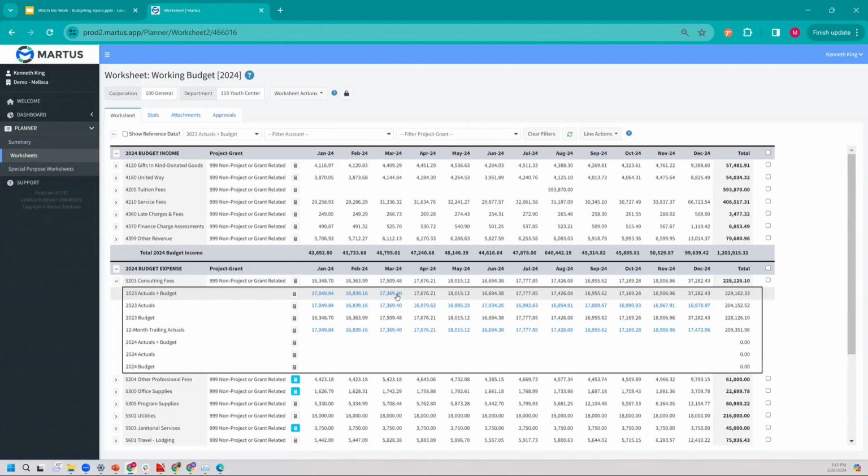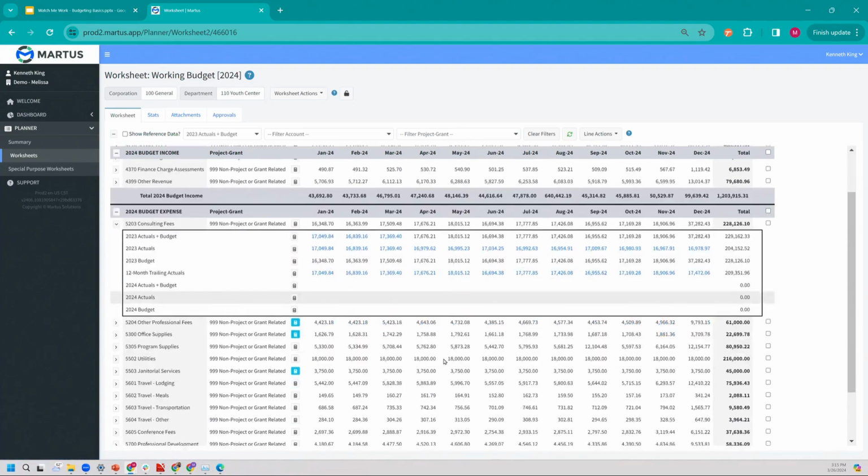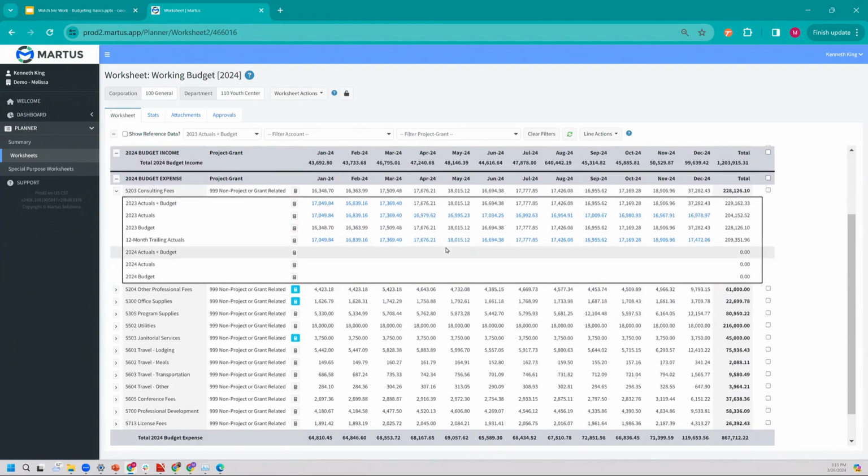So you can see we're in March right now, so I'm seeing through March, and I'm seeing my budget for the rest of the year. And then we have our actuals for the whole 12 months there. We have our budget, and we have our 12-month trailing. Now, normally we wouldn't necessarily see 23 actuals for the whole year, but we're doing this a little bit in retrospective. But we can see all of that.